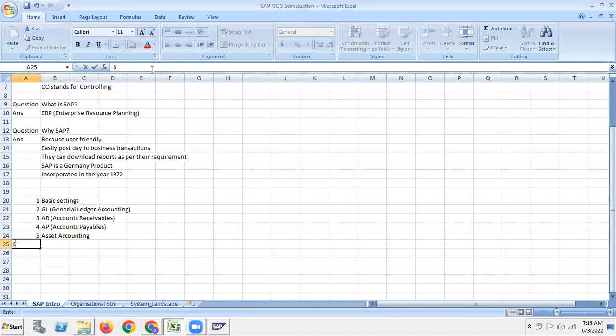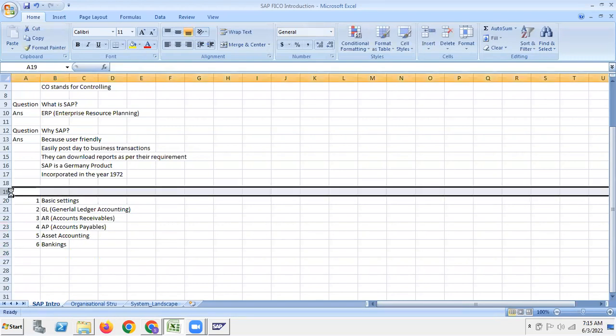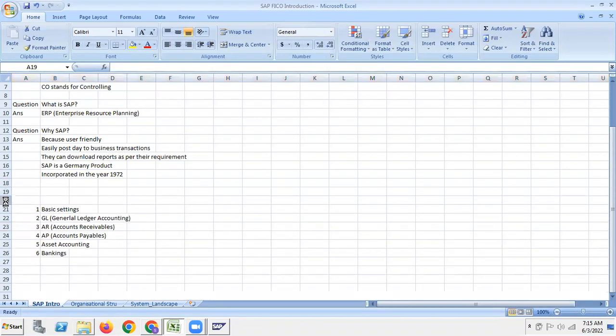We have banking also. These are the FI modules.